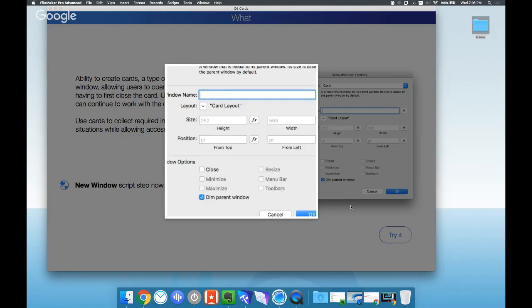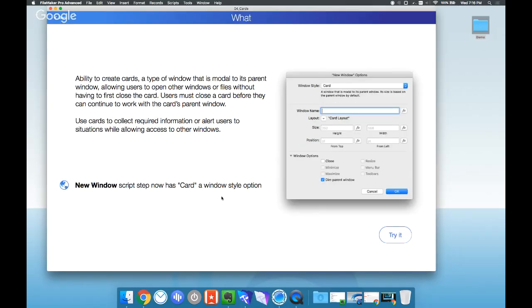But you can see we've grayed out the background here. Now that's an optional thing. You don't have to gray out the background. But you can control the size and position of the window, so it doesn't have to be in the center. You can position it somewhere else if you want. And there's also a close checkbox, which you can see right here. If you have that, there's a little X that shows up in the top left corner. Otherwise, you can click on it again, and it'll close that window.